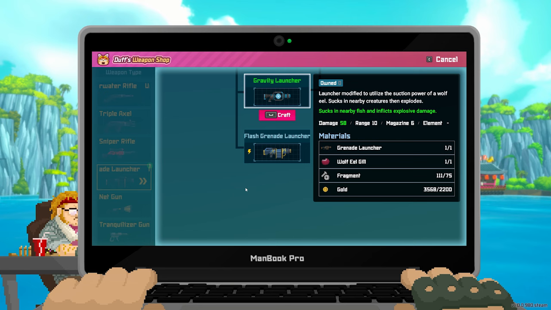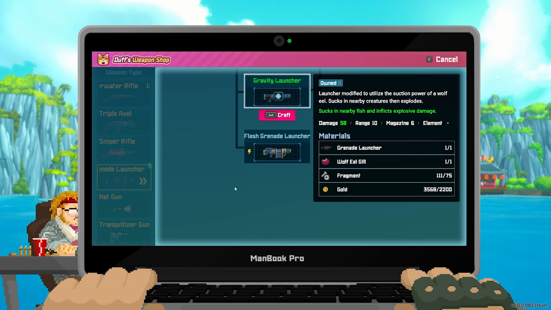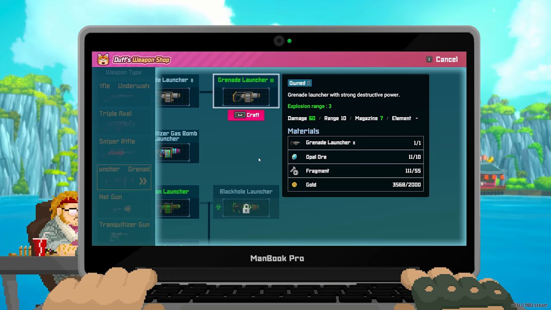Which is tempting. So it does damage, then it's... Yeah. So does it actually do more damage than our grenade launcher 2? It does. We could also do grenade launcher 3. We can't do... Well, we couldn't do both.